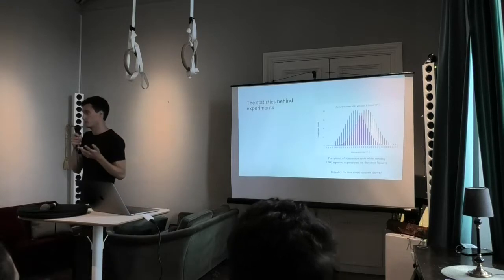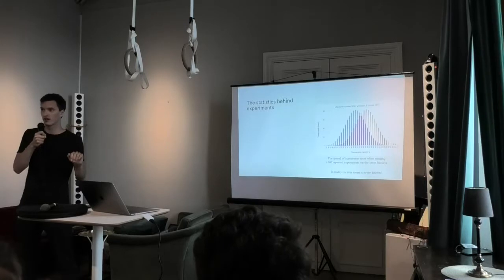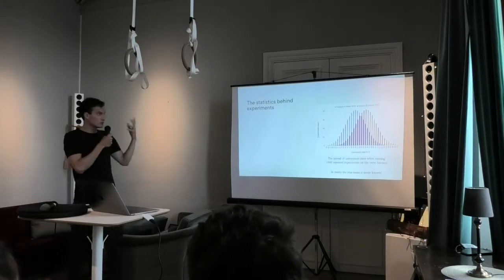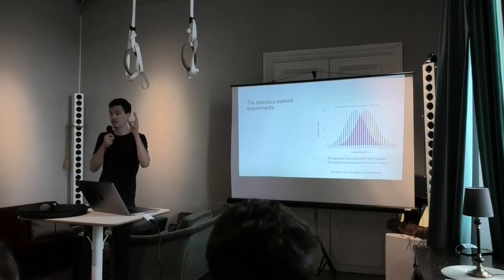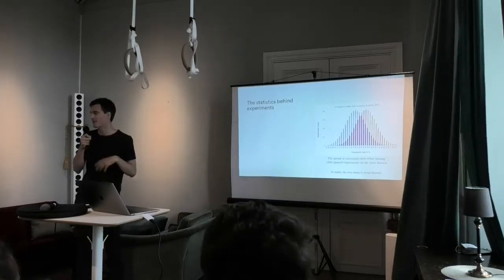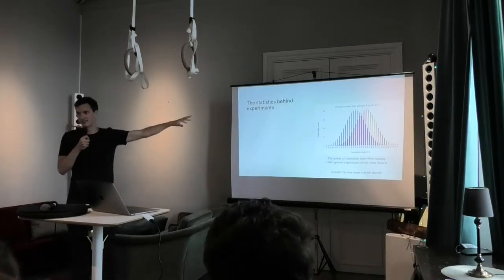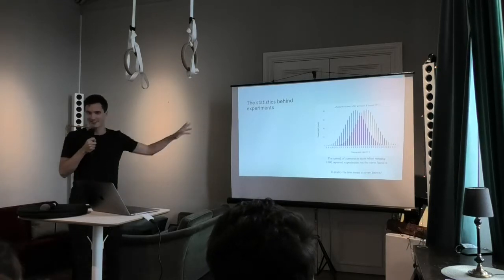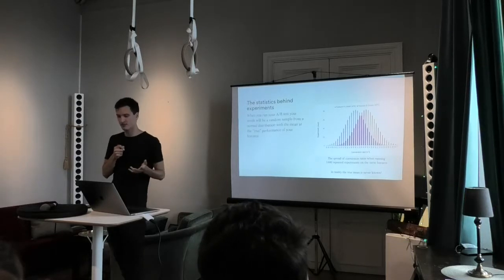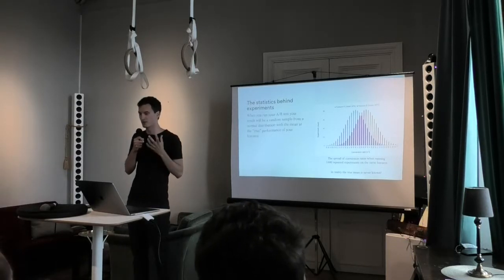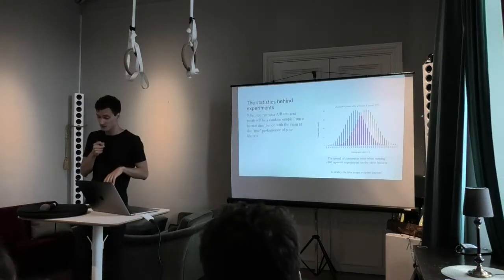So what would happen if you would do 1,000 experiments like this is that you would get a normal distribution of results. And what does that mean? It means that most of the experiments will end up at a conversion rate which is the true conversion rate of your feature. And the true conversion rate of your feature is not something you can know in reality, but here I did just a simulation from a normal distribution, so here I know. And the thing is, when you run an A/B test, your result will be a random sample from a normal distribution with the mean at the true performance of your feature.